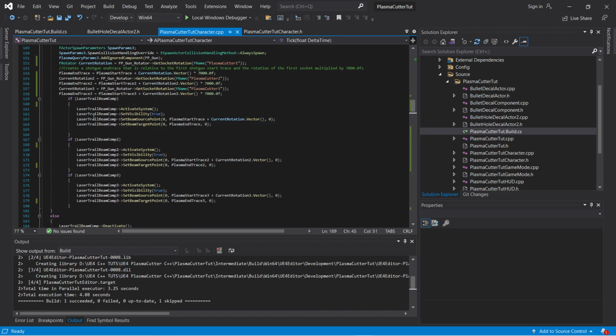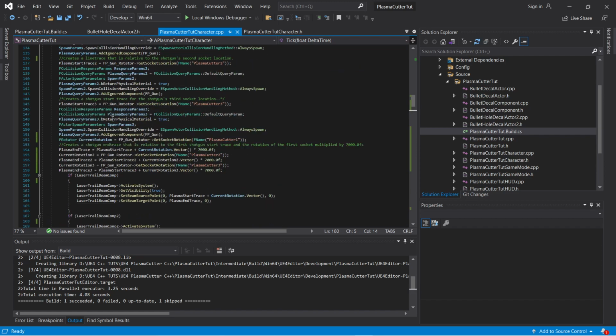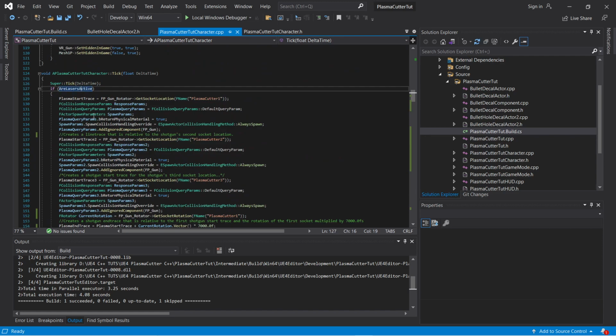The reason why I did it in tick is kind of an improvement from the smoke trail tutorial that I made, because I noticed that the smoke trail would deviate from the socket and it wouldn't stay where the socket was located. So that is why I'm using tick, because every frame it will reattach itself to the socket.